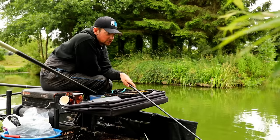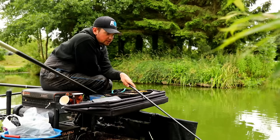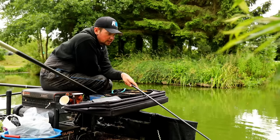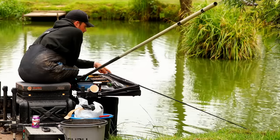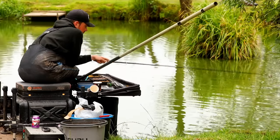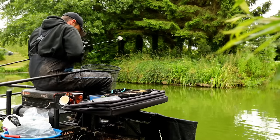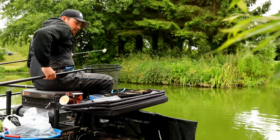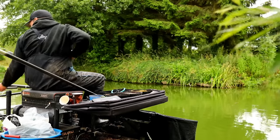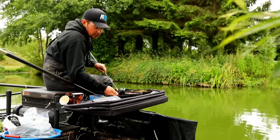I'm not actually seeing any indications of fish coming in now. It's amazing how, you know, about 20 minutes ago there was lots of fish coming in. They were coming in regular. I could see tails, I could see, you know, fish coming in along the bank. Now it literally seems like there's no fish there at all. Little perch. Right, need to start feeding me line more aggressively to try and drag the fish back in. So what I'm going to do, just plop that back in. I'm going to feed a bit of bait, I'm going to come off it, and hopefully drop back in and have a good run when them fish have come back in. So, catch up with you that last little spell before we finish fishing. Hopefully some fish have turned up.